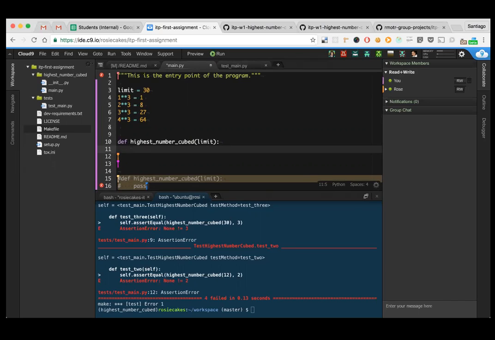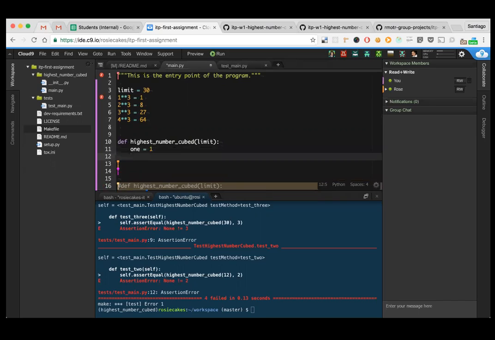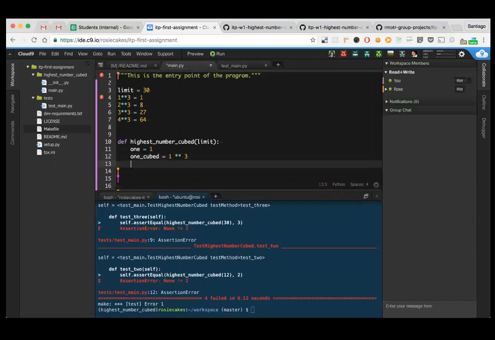So for you guys to understand why we need for loops, I'm going to do something like number equals 1. And I'm going to say 1 cubed is 1 times 3. If 1 cubed is greater than the limit, I have found that this number is greater than this limit.